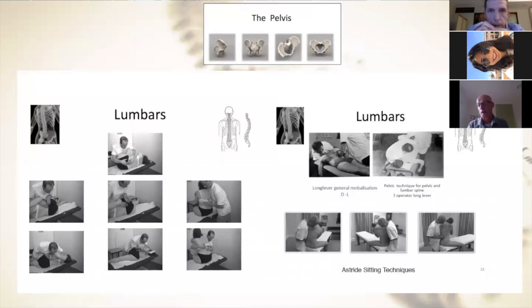And we can also address the necessity of applying a two operator approach where there is specific fixation. This approach is very focused, it's very local, but it is also very, very subtle. And again, utilizing that long lever ensures that we have control without the need of providing too much force. The leverage is providing the force at a specific dynamic of fulcrum without the need of providing a pressure and pushing through into that barrier zone too much.